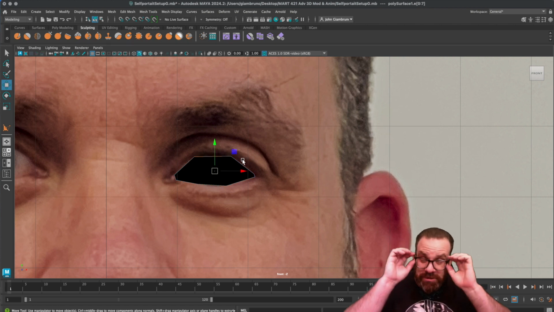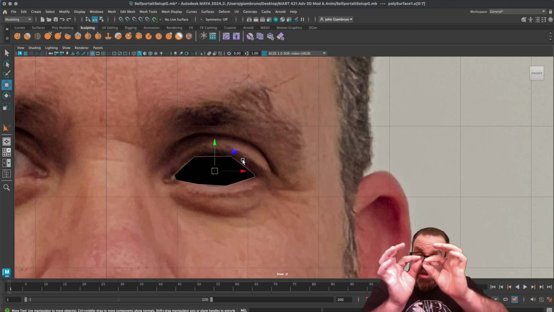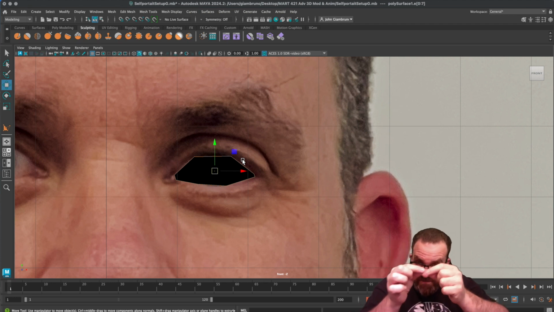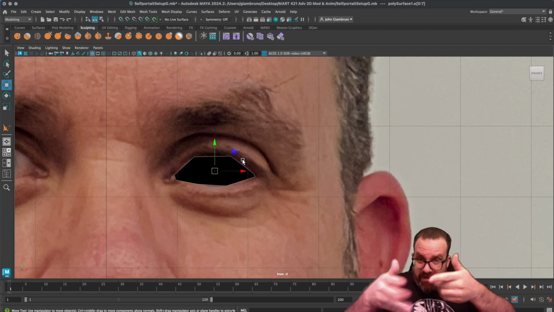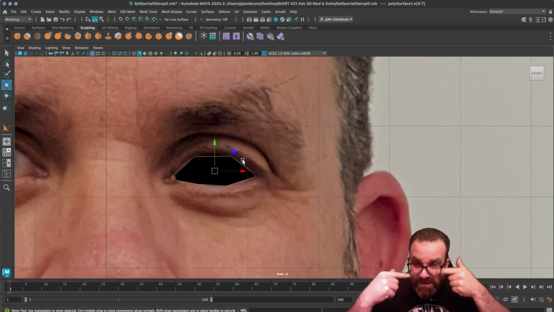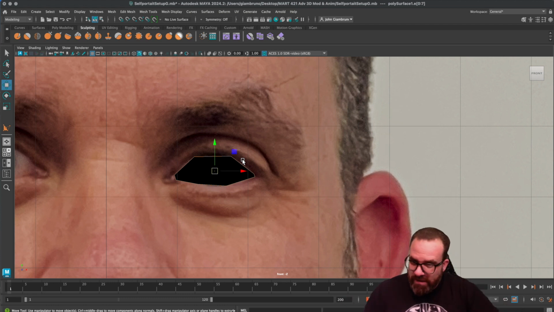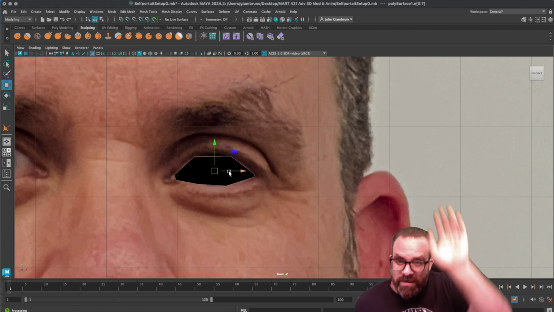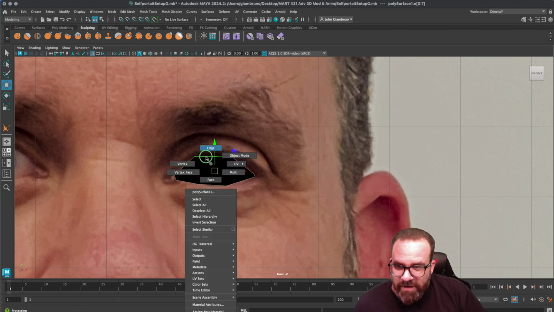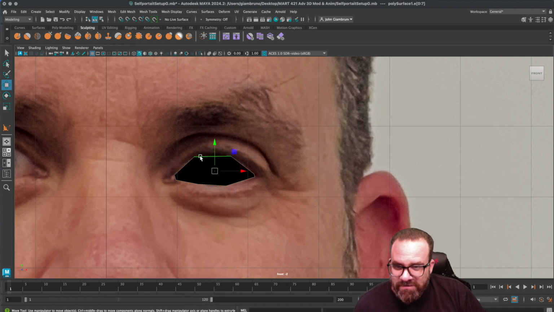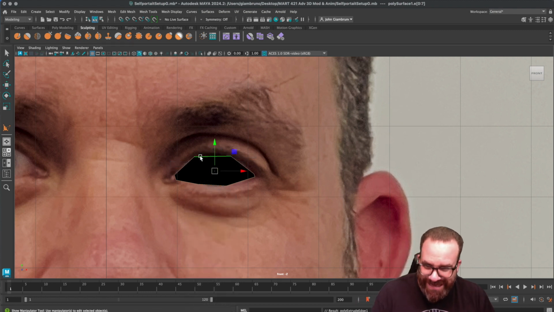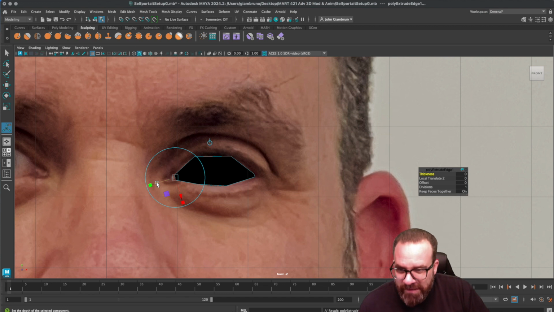The first extrusion we do is the actual, just the thickness of the eyelid. So it's going to be a very small extrusion relative to everything else. And it's just going to be this little tiny pull out, which will help us kind of shape the polygon a little bit better before really kind of taking off. So I'm going to grab the entire edge here, the entire ring of the edges. I'm going to hit Command E. And I'm going to pull it out with the green arrow, keeping it local, making sure that little blue switches up.